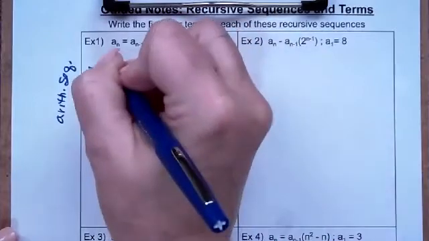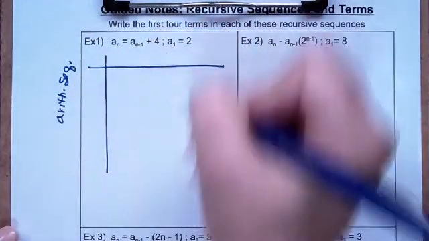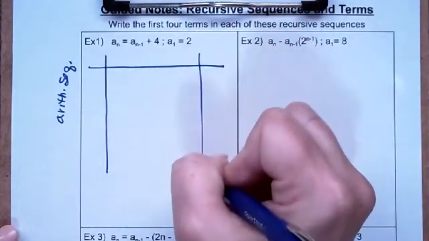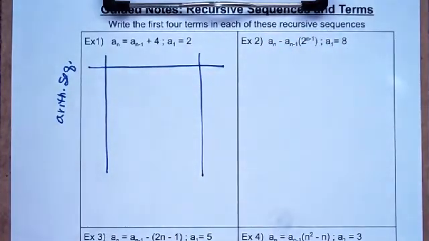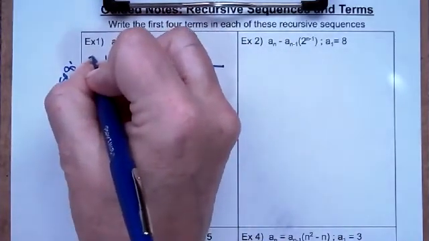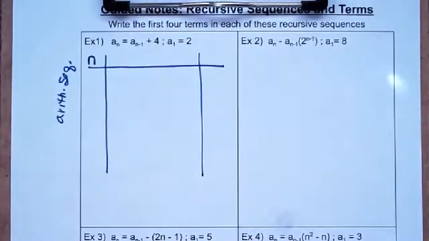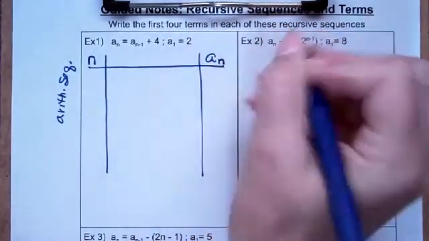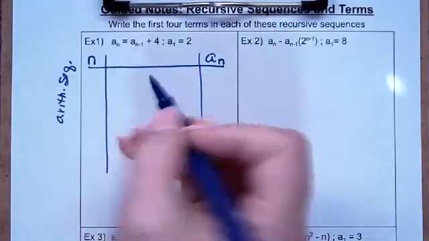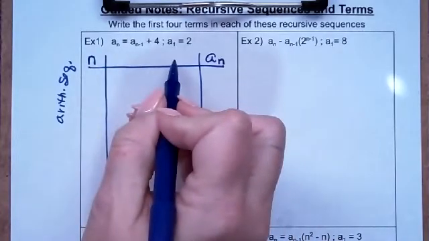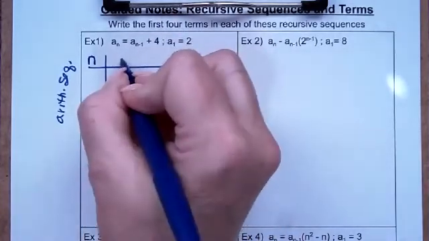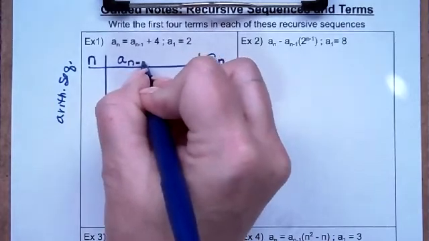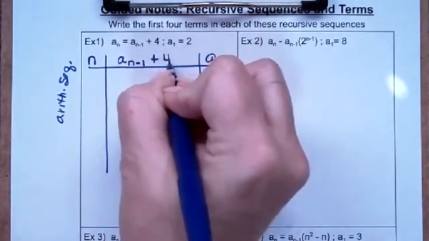We have to show some work, but we want to show work that is organized so that people can read and follow. To do that, I'm going to use a double T chart. I'm going to make this first column heading N. I'm going to make the last column heading A sub n. That will not change. What is going to fall right in the middle is what we used to call the input-output rule. It's our recursive formula. It's this part of my formula: A sub n minus 1 plus 4.